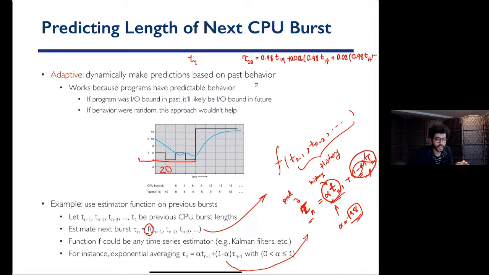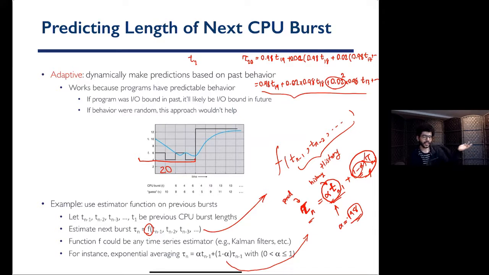So this becomes 0.98 T19 plus 0.02 times 0.98 T18 plus 0.02 to the power of 2 times 0.98 T17 plus and so on, which is the geometric sum of T19, T18, T17, and so on, with the step size being 0.02.